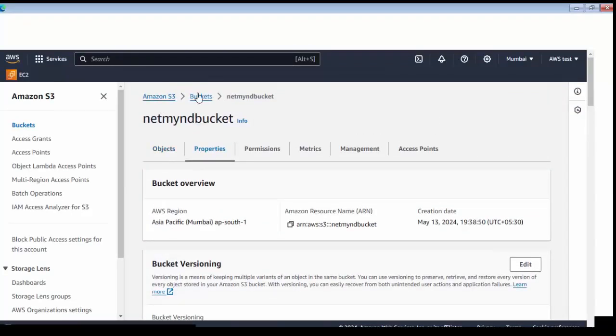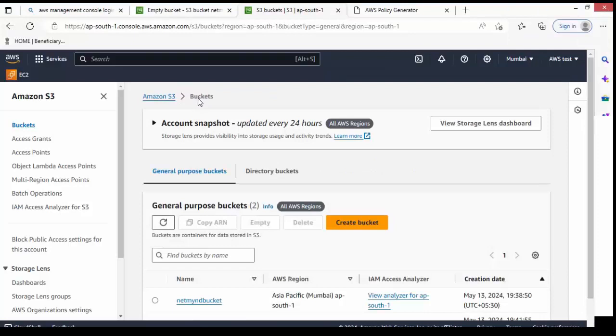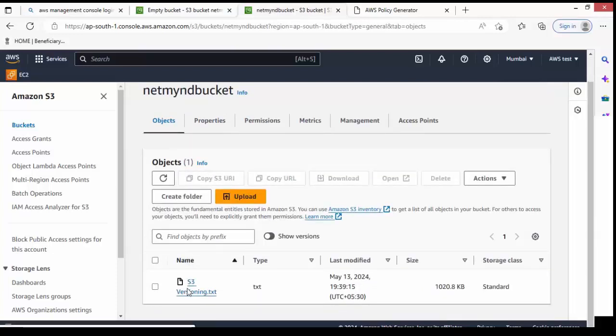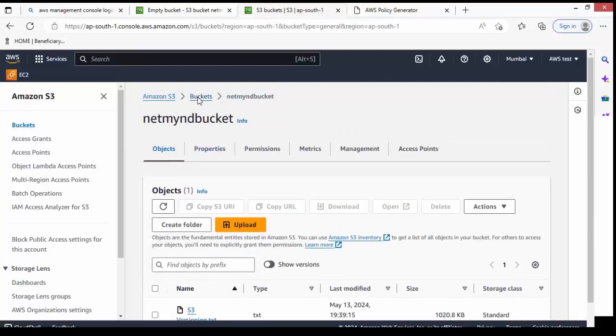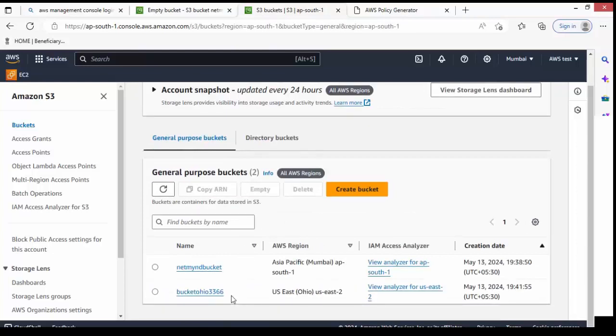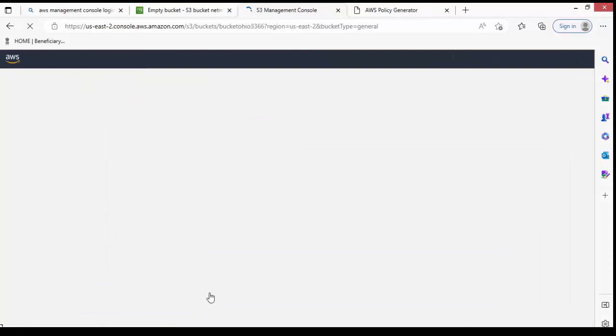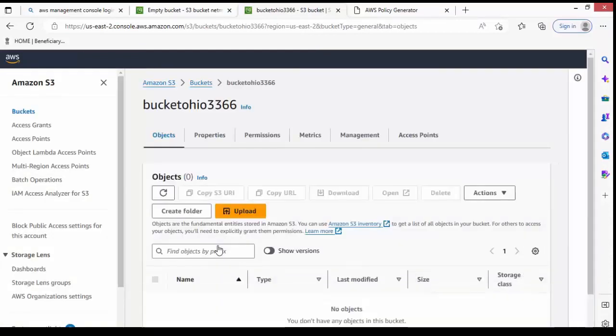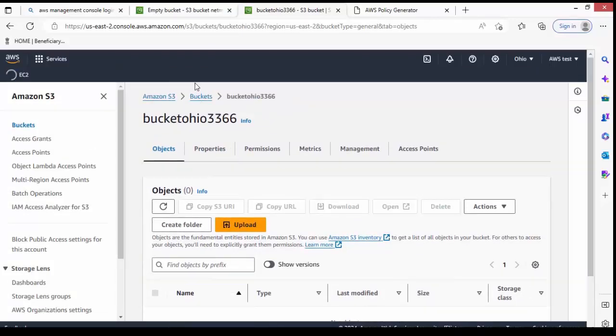Now look here. I will keep Asia Pacific Mumbai as the source, where we already uploaded one file. The Ohio bucket is empty.